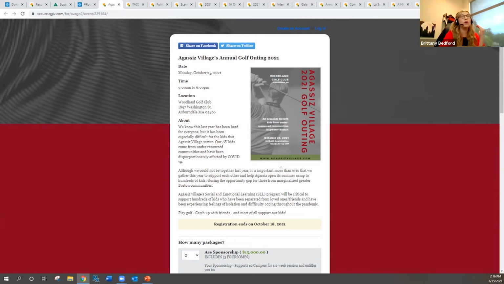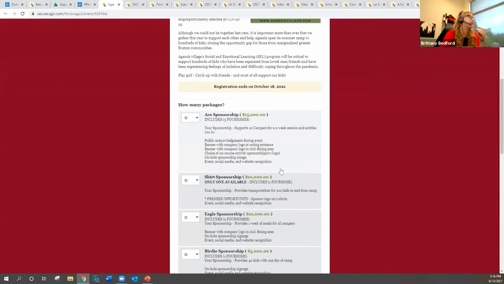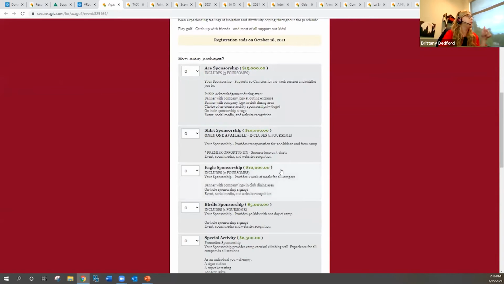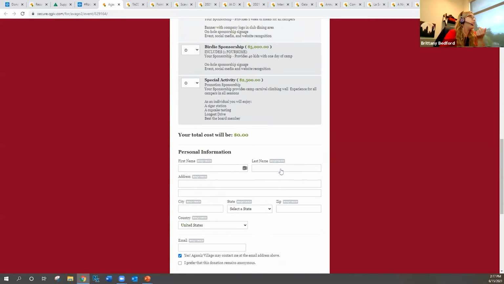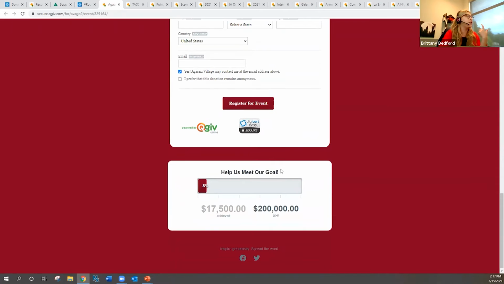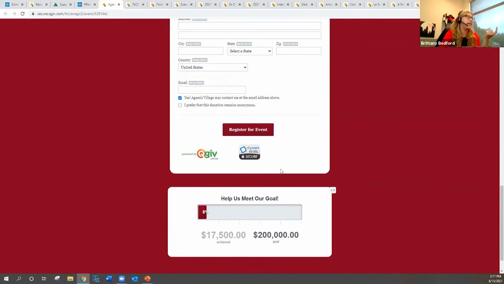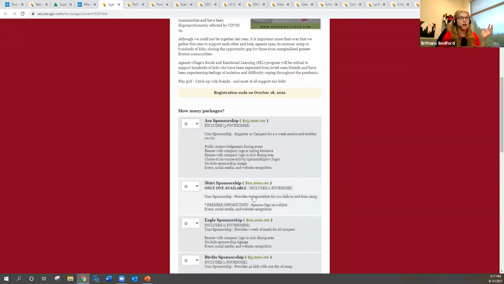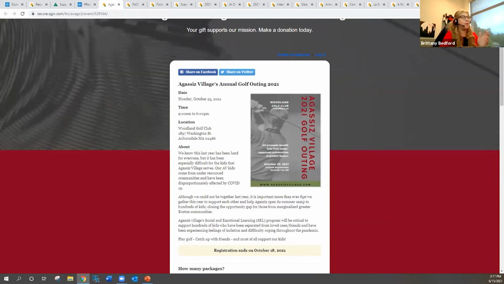So you're telling your sponsors what their actual impact is. And you'll see they have multiple sponsorship opportunities that include the pricing and details on what that sponsorship actually includes. And then if we scroll down, they actually have our thermometer enabled. And like I said, this isn't even until October, and they've already raised over $17,000, which is super cool for their sponsors to see. And just want to note that you can actually have our thermometer anywhere on your form, so it doesn't have to be at the bottom.